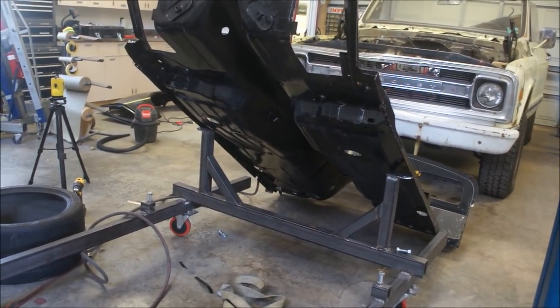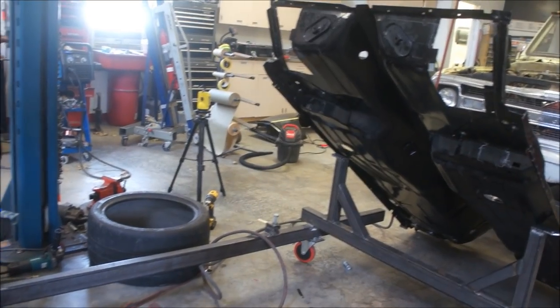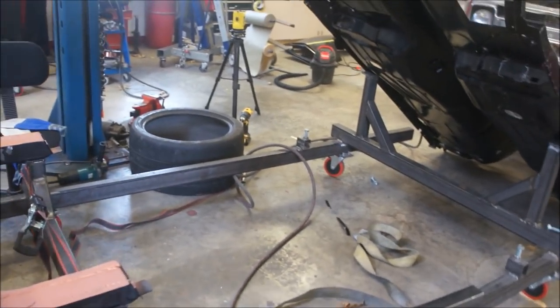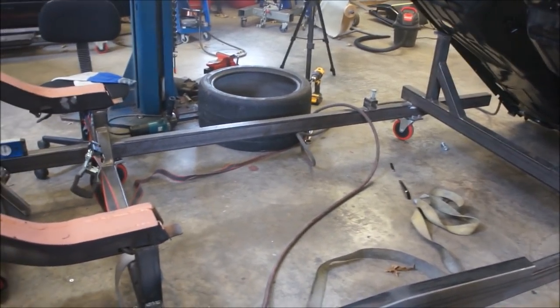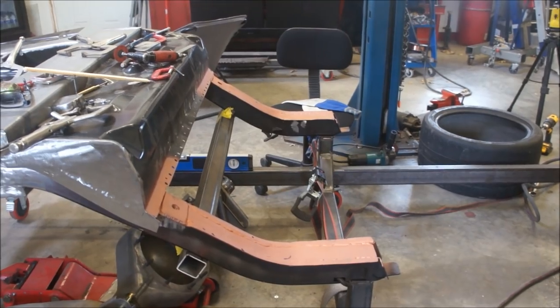So ultimately what will happen is I'll have my subframe connectors in, everything welded in, and then I could just lay this floor down on top of it. That's what will probably happen. I could change my mind a couple times in between there, but that's kind of the plan. But I have to get these pockets welded down to the frame, and that's what I'm working on now.